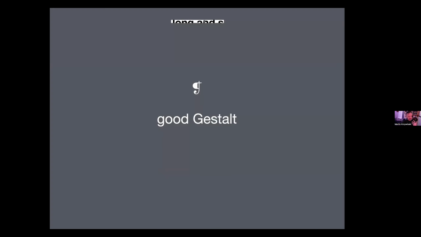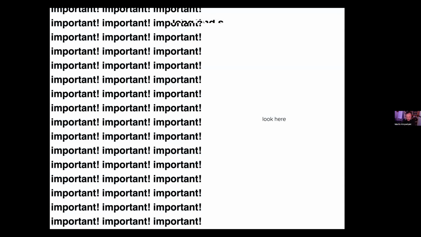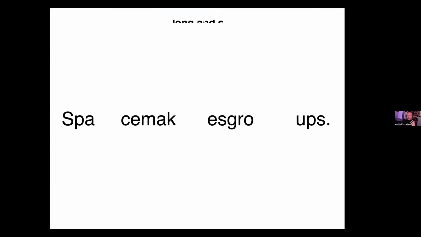Gestalt. There are a couple of guidelines when I'm making visualizations, but none more important than this idea of how we organize things when we look at them. So, okay, don't be the important person. This slide does speak for itself. Space is very important in the way that it creates groups, and you want to take advantage of this.